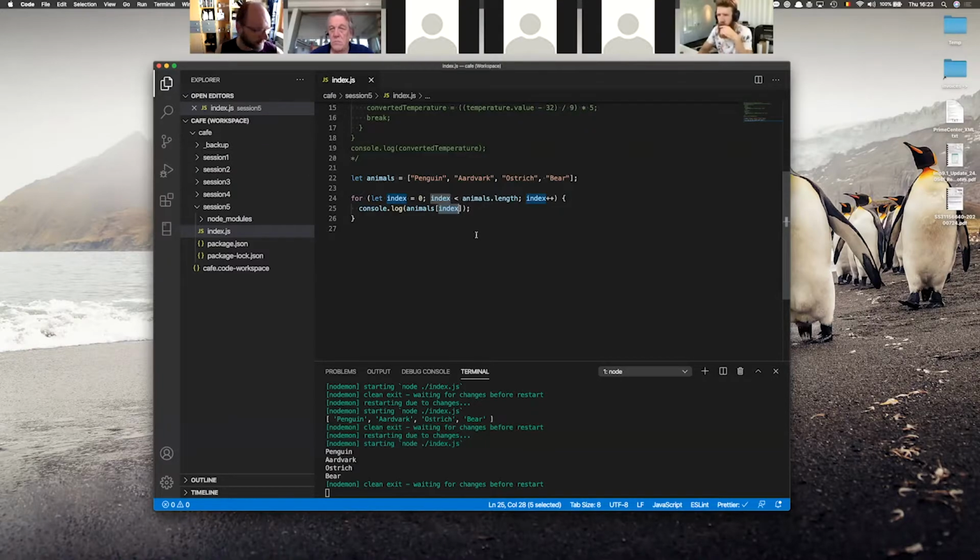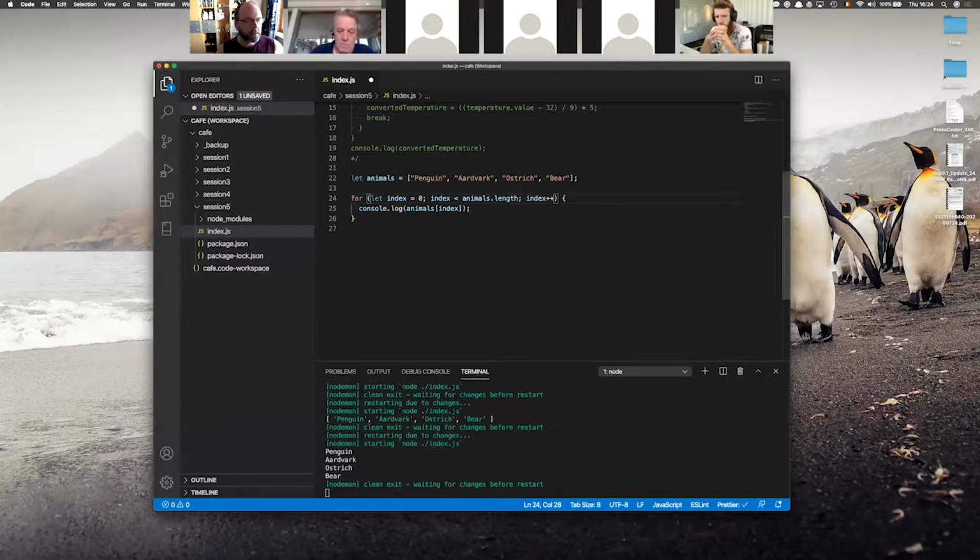The difficult part about for loops, and it's easy in this case because it's a small example, is to figure out what the termination statement needs to be. And whether this needs to be smaller than, or does it need to be smaller than or equal, for example. So you have to think a little bit about the border conditions of your loop, but that is something that you get used to.